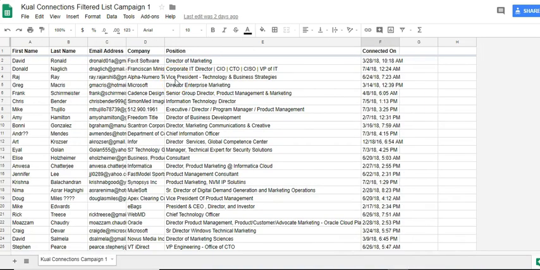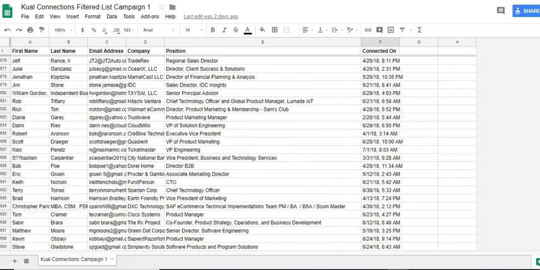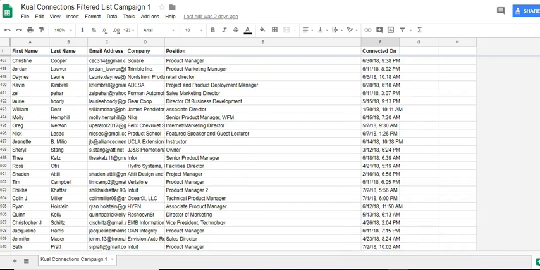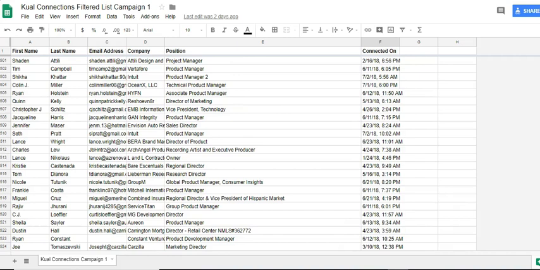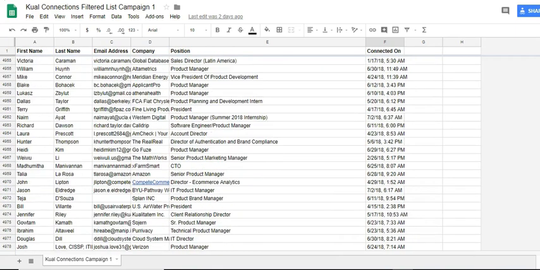So above and beyond the qualified leads that we generate for your campaign, you are also going to get an incredible amount of data from LinkedIn. And so for every person that accepts the connection request of the team, we collect their contact details. And the file that you get looks something like this. And for this particular campaign, we were able to collect very close to 5,000 records.